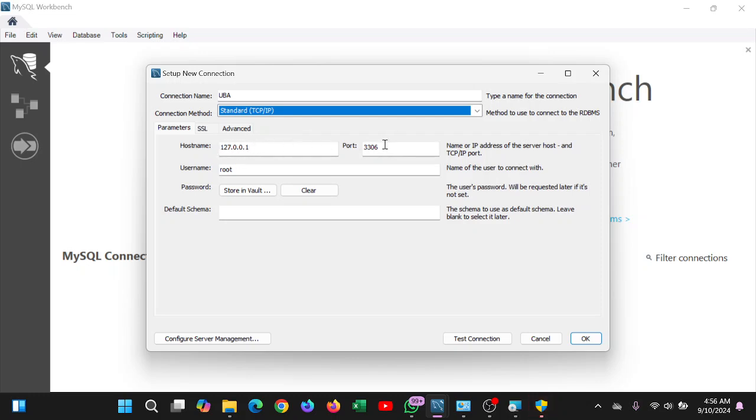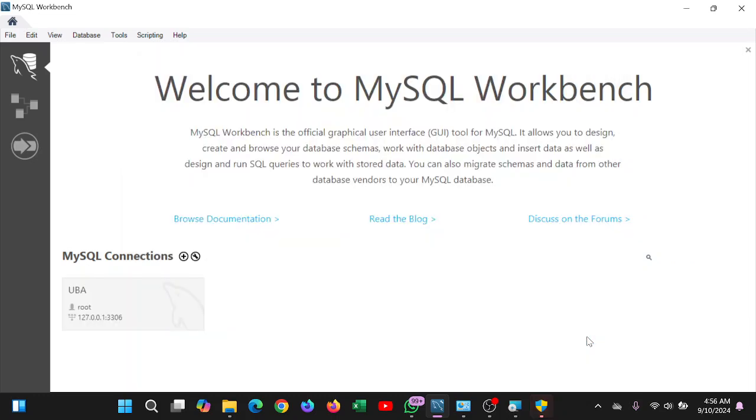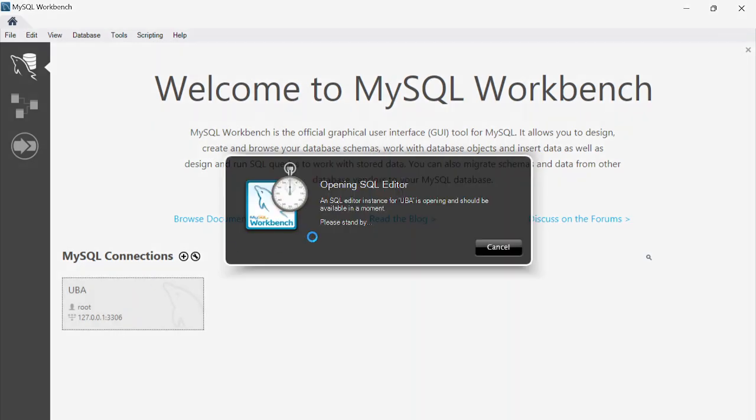Definitely if I'm working on a server, the person will give me the credentials of their server. You understand? Their database. Every database has a host name where the database is being created. There is a port, there is a username, and there's a password, but by default, let's just use the default one and click on Okay. Can you see that I've created a connection? So I'm going to double click on this.